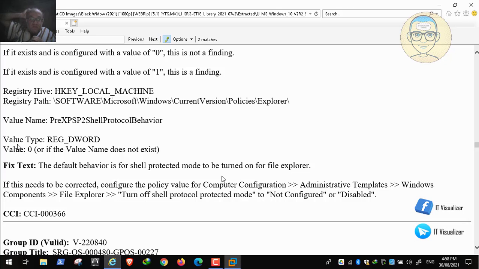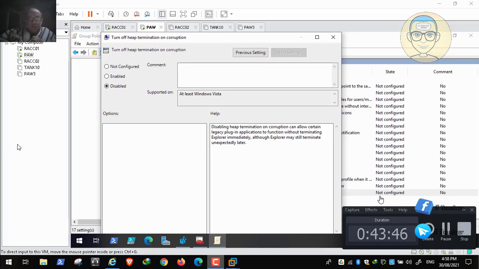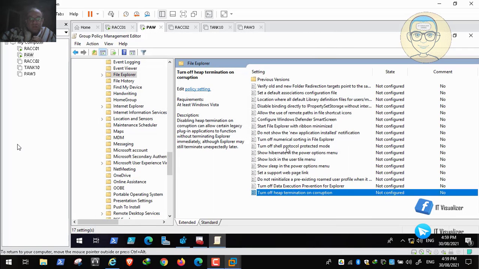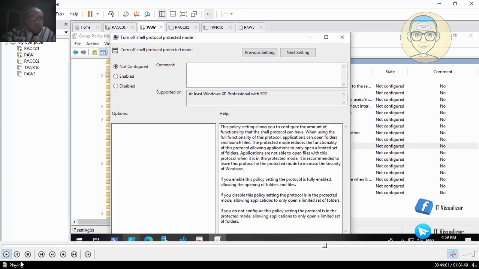Okay, so we need to go and see this group policy. Actually, it's not clear to me what he means by this, but anyway, we will see the explanation. Maybe we can know more. So let's see here what he's talking about.